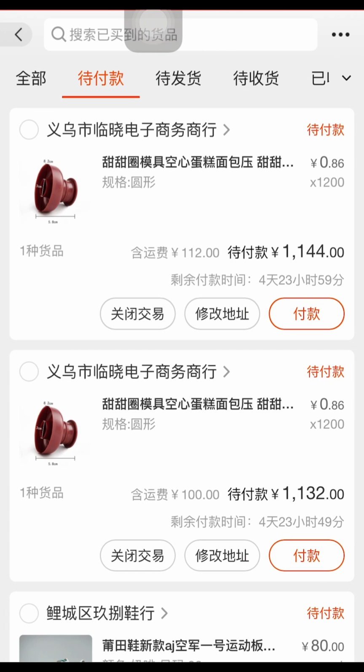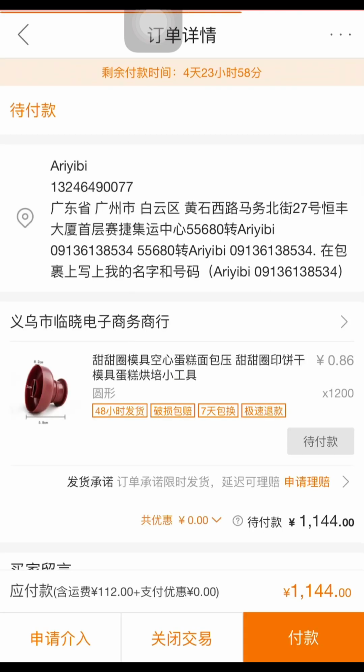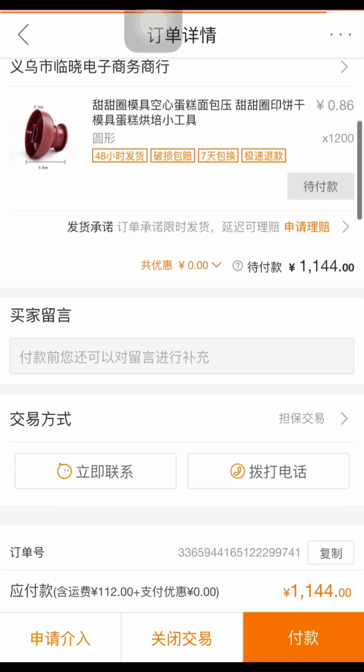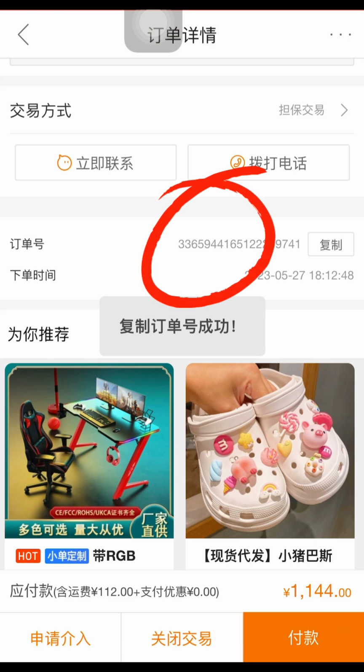Now I'm not going to do this. You click on this item here. Once you click on it, it's going to give you the breakdown and the tracking number of this item. Okay, so this is what it should look like. You can see it here. You copy this tracking number here. This is what you are going to be using to chat the same supplier up, which I did.